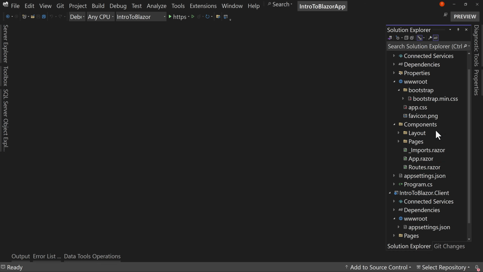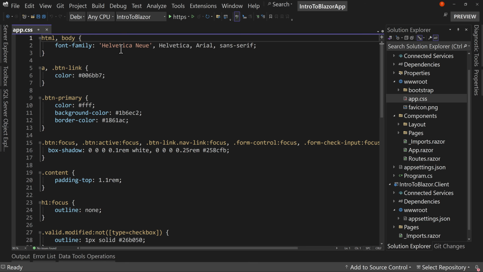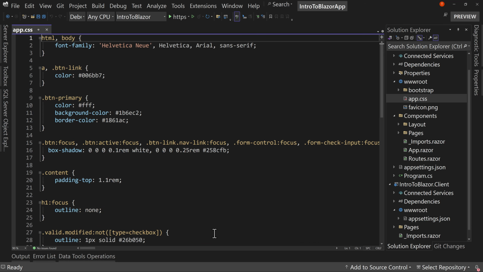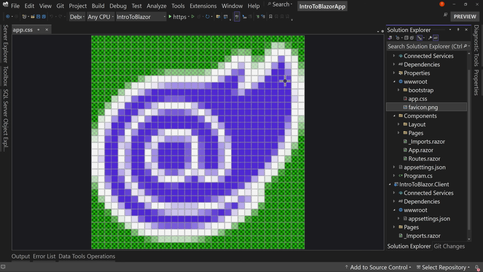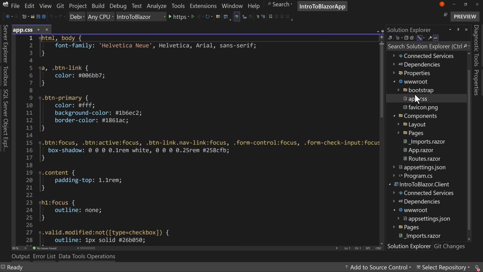And then also note that we have our app.css. This is our site-wide CSS document. You can make changes here or just wipe out Microsoft defaults. We do have a favicon for the application, which right now is a default Blazor favicon. You could change that if you wanted to. And for a production app, you definitely should. But anything else that's a standard static file, like images or JavaScript files or anything like that, you can put in this wwwroot folder.